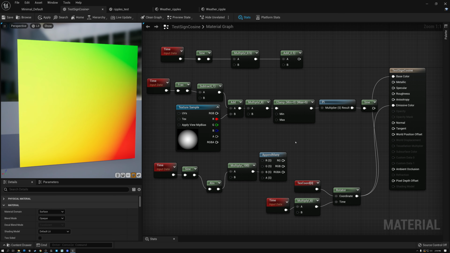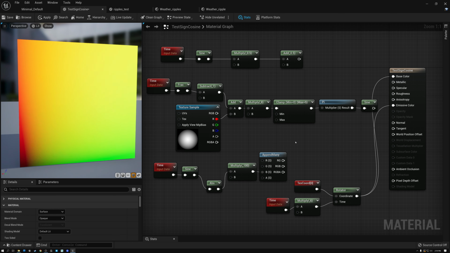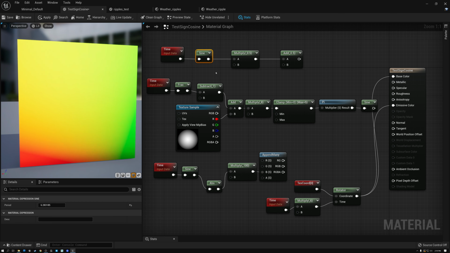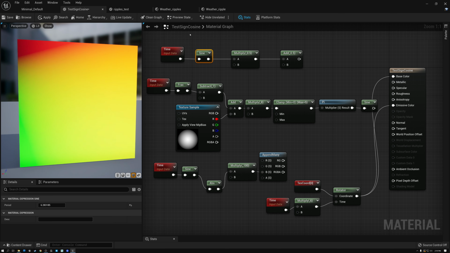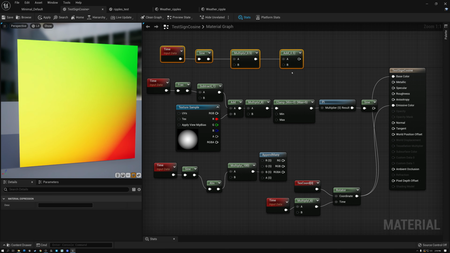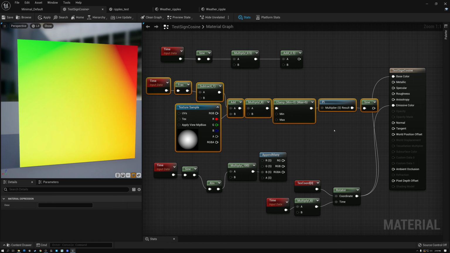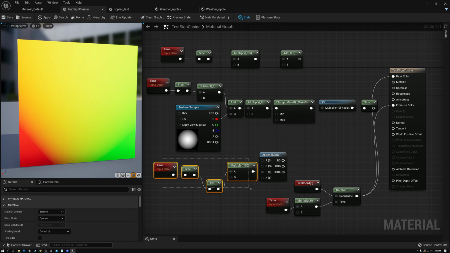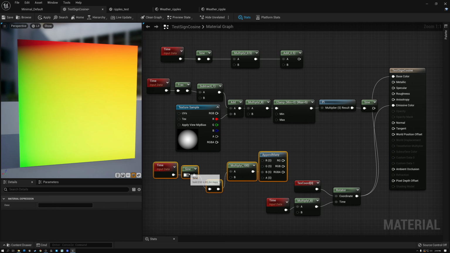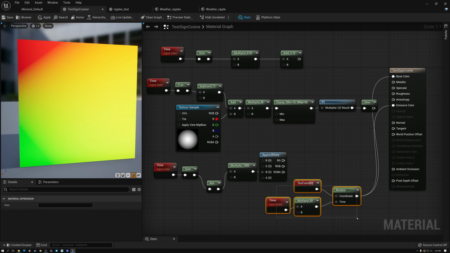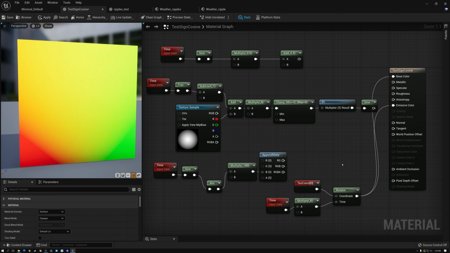Okay, that about wraps it up for our examples for today. I hope that this was interesting for you and that you learned how to use the sine and cosine nodes in a bunch of different examples, oscillating back and forth between black and white, creating some animated ripple values, animating the position of our object up and down in a wave and also bouncing, and then finally rotating UV coordinates using sine and cosine.